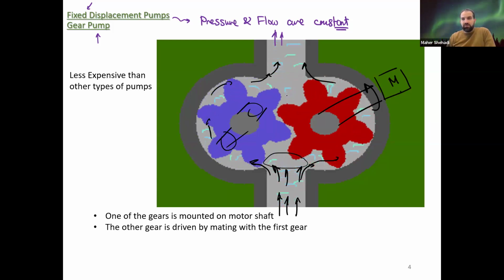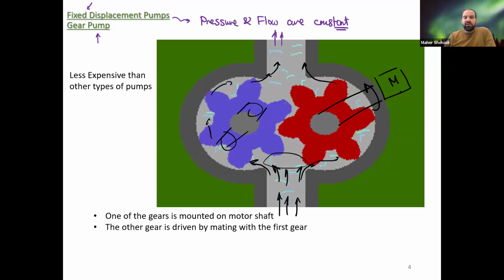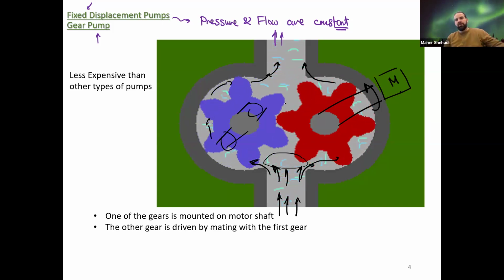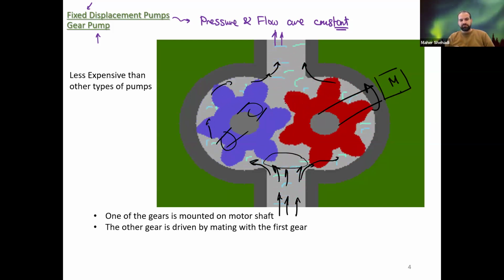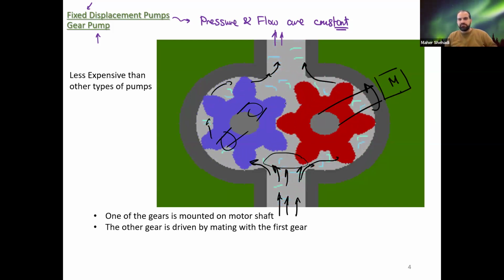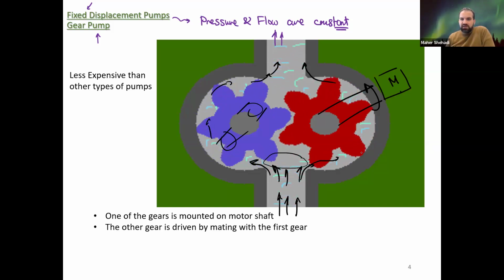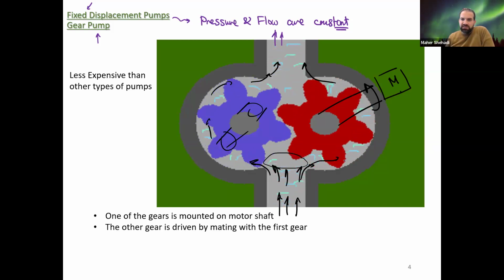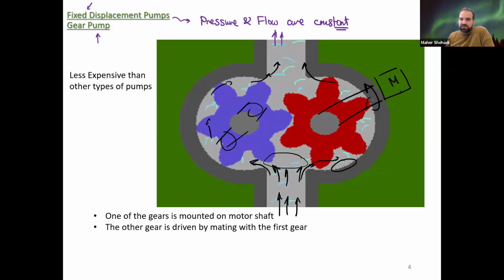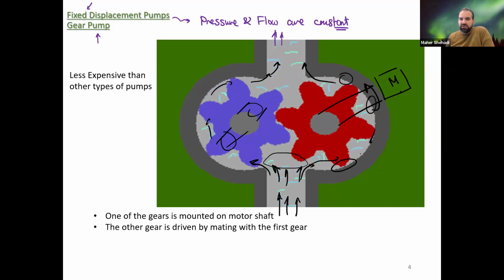This type of gears, if anyone recalls from previous courses, they come with a higher rate of leakage. Okay, and where's that leakage? It's kind of intentional to leave some clearance between the gears and the enclosure here so that we don't have a high friction rate, and that allows some fluid to flow back.